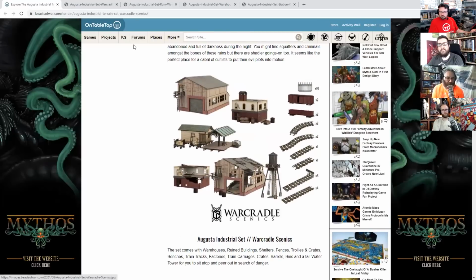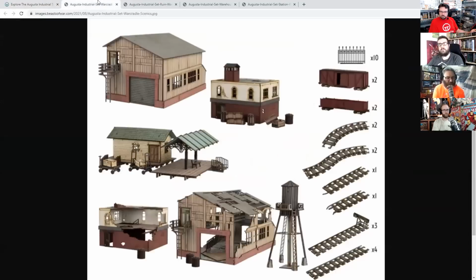I think that could be pretty awesome. I really like the fact that they've gone with a mix of both wrecked and ruined, and a few solid and intact bits and pieces, because it will lend itself to Mythos beautifully, but then 1920s gangster games, very much so. Yeah, even I suppose a lot of it would do the job for Wild West as well.